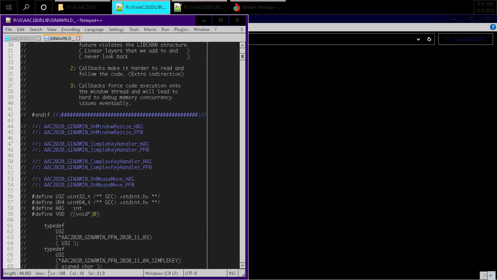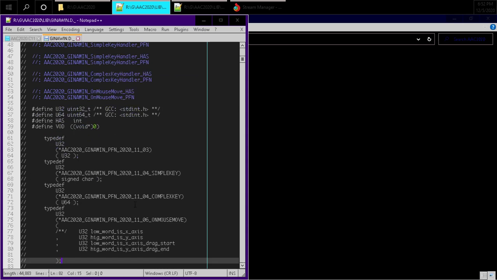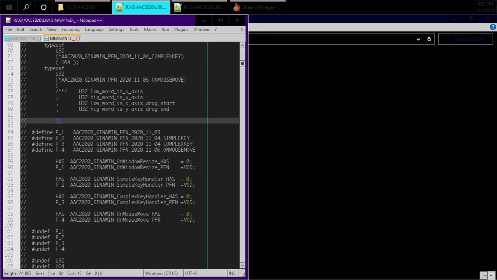because remember, memory coherency: we want to make sure we control what threads our code executes on. If we use a callback for these things and the callbacks execute game code, then the game code is going to end up executing on the window thread. And if we have a separate thread where we don't want those functions executing on the Windows thread, well, then we just wrecked that. Now we're going to have memory coherency issues all over the place.